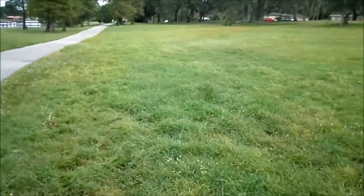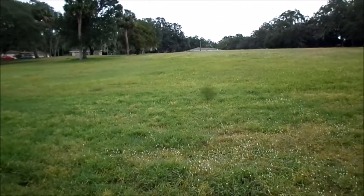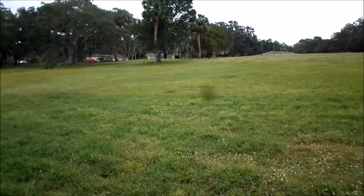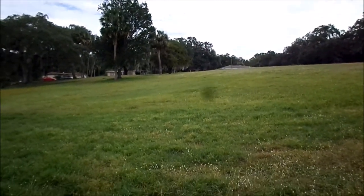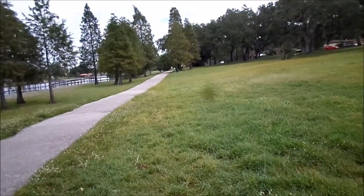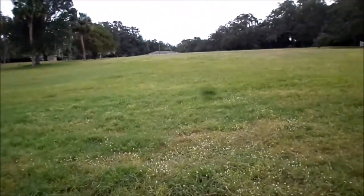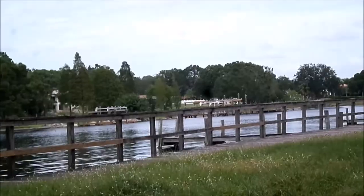So this park is right next to an area that Hillsborough County calls a heritage site neighborhood, which is Florida's way of saying it's a historic old neighborhood from the 20s, 30s, and 40s with old, I think the word's architectural style houses, like Frank Lloyd Wright type and stuff. And there's plenty of that here. So I thought, you know, this park will be an old park along with the neighborhood. But I'm really beginning now to wonder if the county or city, whoever this is, used fill to fill a lot of this area in, or took their overfill and just threw it over here because there's some high areas.